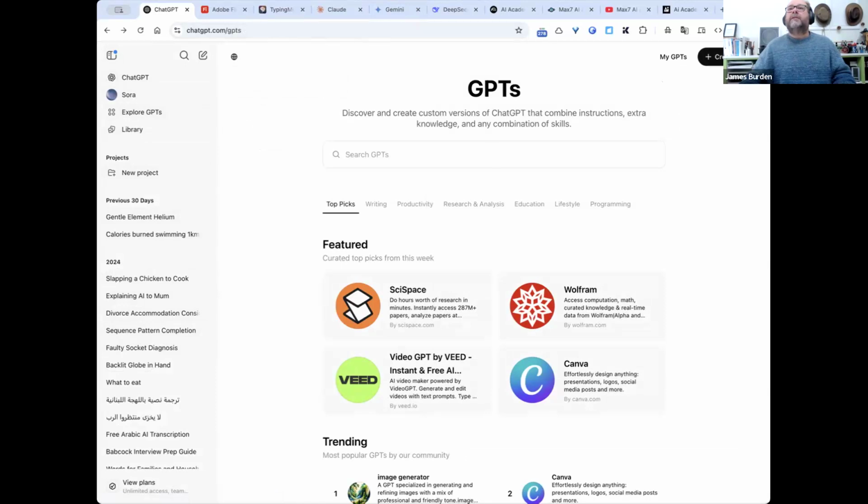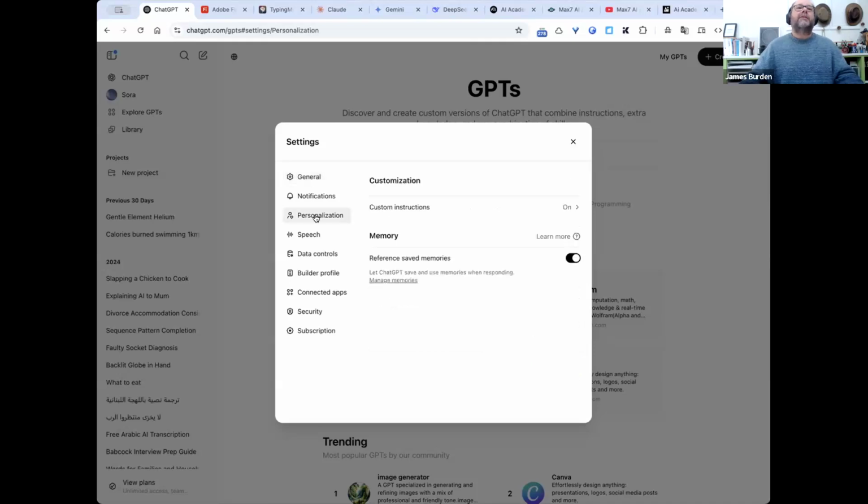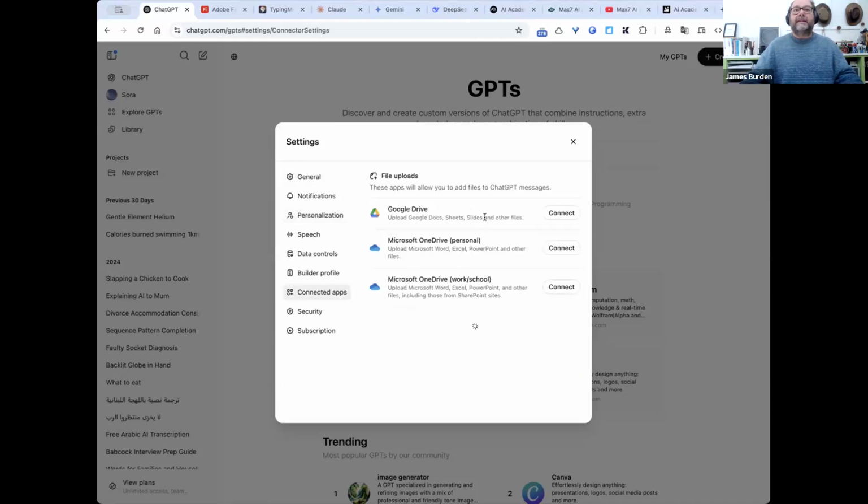And then you'll see here that if I click over here and go down to settings, this is useful to know: you can choose how to manage your archived chats, what kind of personalization you might want, data controls, connected apps, and so on. You can connect it to your Google Drive so that it can reference documents that you've uploaded there.